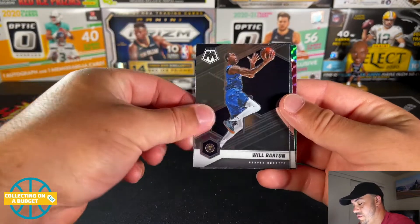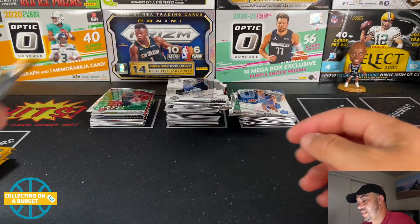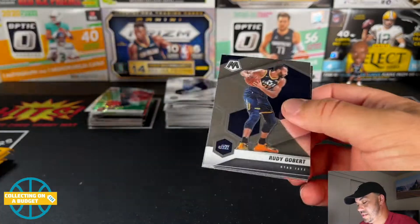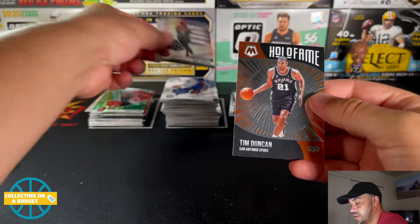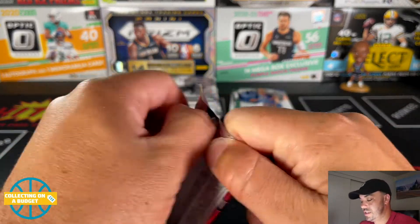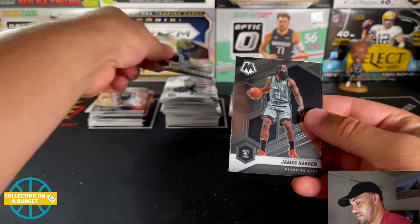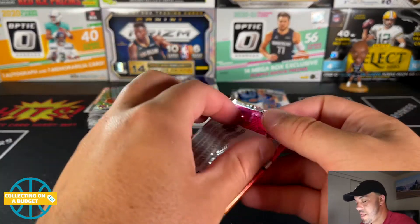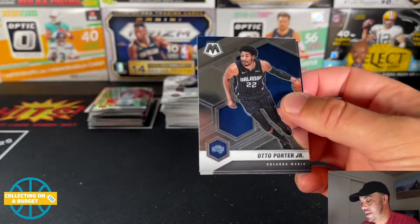Gary Scarlin, Will Barton, another Poku, and a Zach LaVine green parallel. LaVine to the Timberwolves now — that'll be interesting to see how that works out. Jeremy Grant, Paul George, Olivier Sarr, and Duncan. Haven't seen any Tyrese Haliburton rookies or LaMelo Ball — kind of crazy. Michael Porter Jr., James Harden, Ron Brown, Thomas Bryant green — only two left. We got a Romeo and a Haliburton in each pack, watch. Michael Porter Jr., Tim Hardaway.